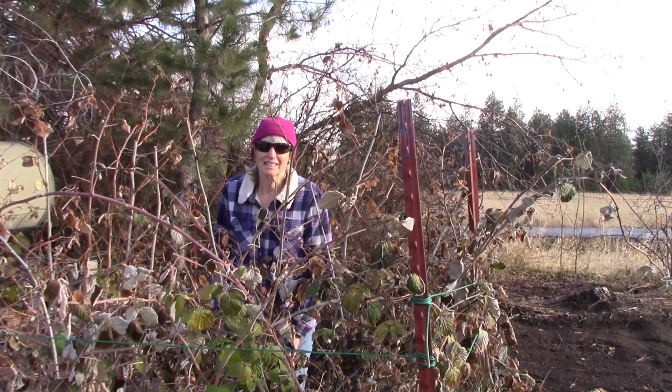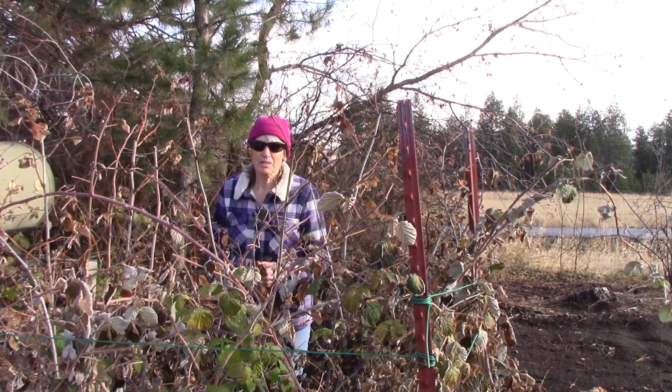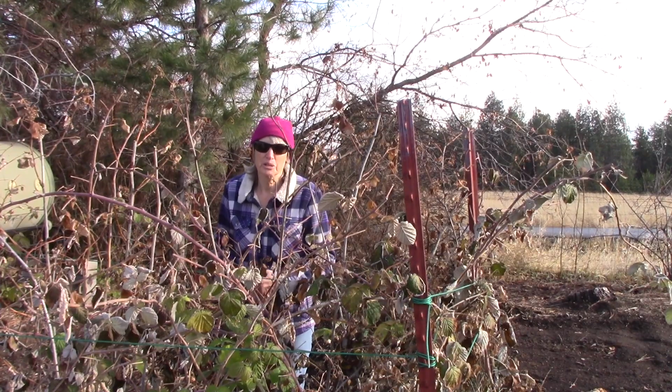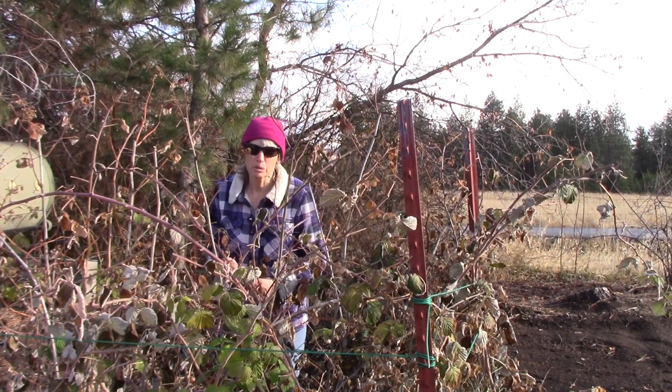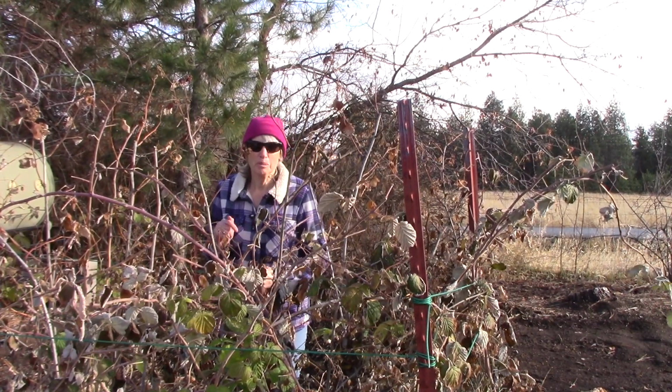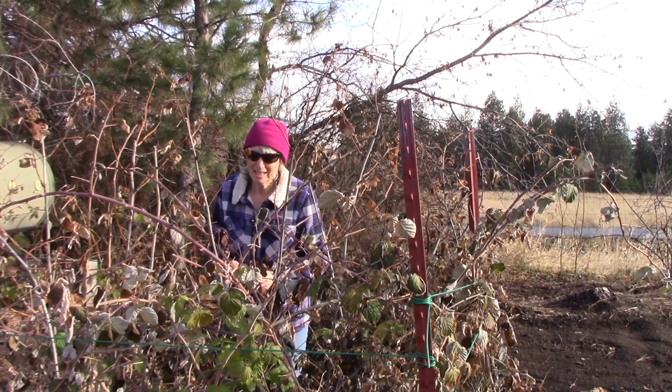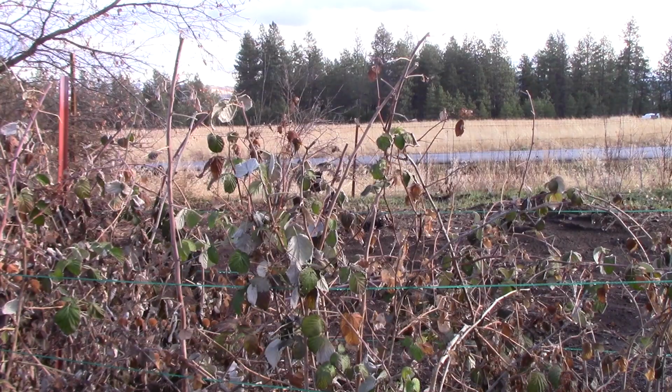Well, that didn't exactly go according to plan. All of a sudden we had a huge downpour yesterday and it went on for hours, so I had to give up all plans of pruning the raspberries. So let's pick up from where we left off, and it is very cold and breezy today, so bear with me. So when do you prune raspberries anyway?